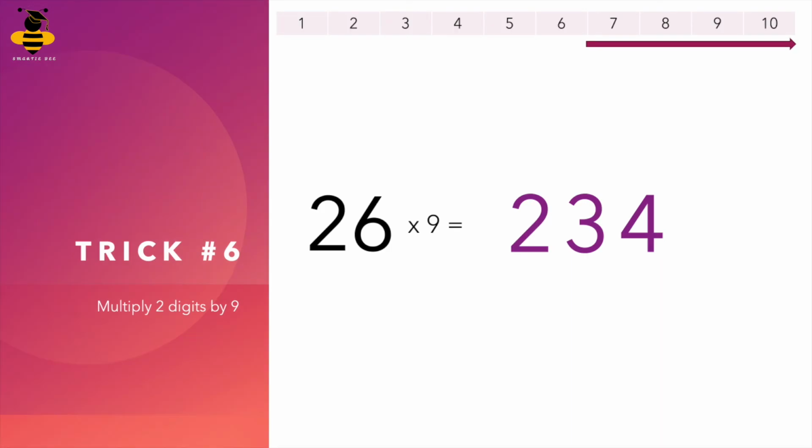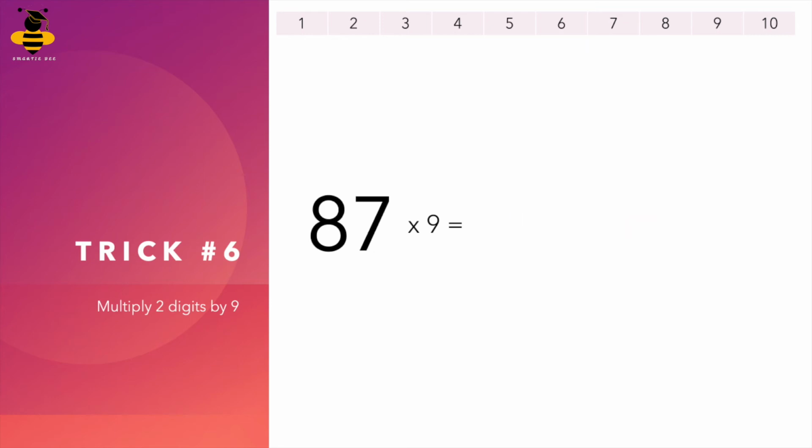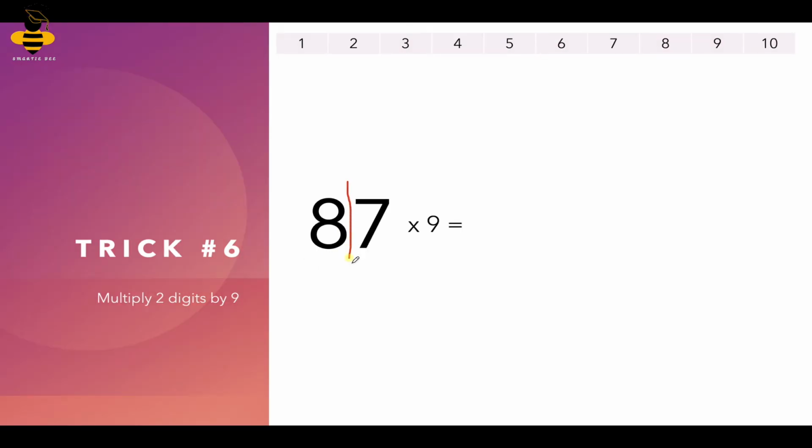And this trick will work always for any 2-digit number except for an exception. So there is an exception to this logic. This logic basically works fine when your second digit is greater than the first digit. I'm sure that's slightly confusing, so let's have a look at this example, which is 87 multiplied by 9. What do I mean by second digit is less than first digit? If you look at the number 87, the first digit is number 8, the second digit is number 7.